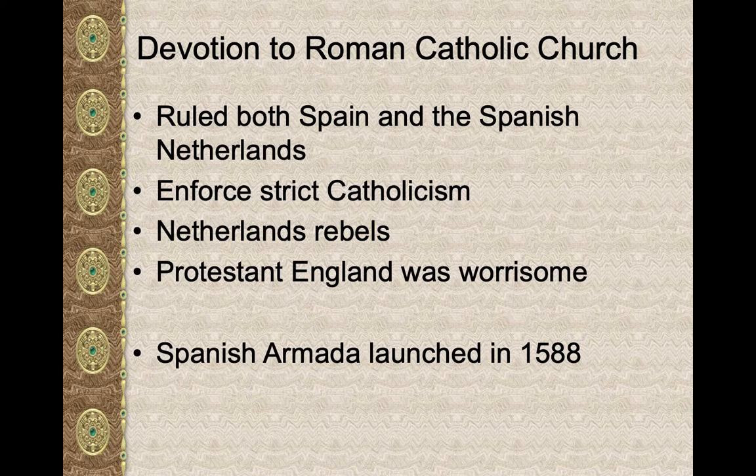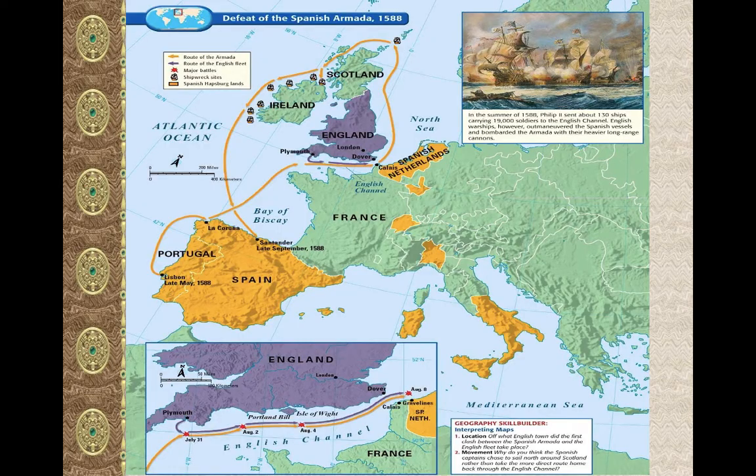And Spain is the strongest state in Europe. Spain should have been able to defeat England. The problem here was we thought England was supporting the Dutch rebels, or the rebels in the Netherlands. So bad weather and rank food will actually lead to the downfall of the Spanish here. So here's an interesting map showing this. They're going to leave La Coruña in the northern part of Spain, go up to England. They stop off the coast of France just to meet with the Spanish in the Spanish Netherlands to go across to England, and bad weather and some English aggression against the Spanish disrupt this fleet.